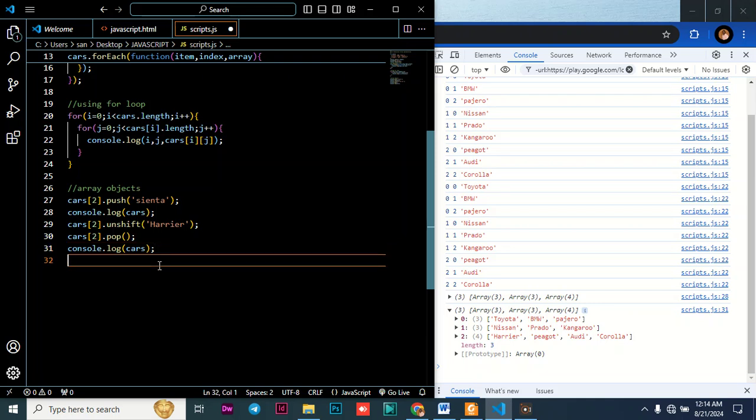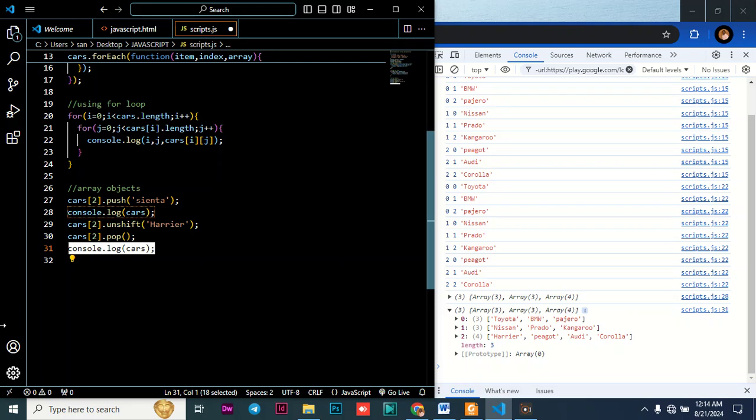Now, the last thing that I want to show you is how to apply splice in this particular array. So splice, we say that a splice is a method that enables you to do the following. One, it allows you to remove an element. It also allows you to insert an element, and also it allows you to add an element. So it has got three capabilities, splice. Now splice has got three parameters. We have got the start parameter, we have got the element delete parameter, and then the last one is the value that you want to add or you want to insert. So those parameters are the ones that we are going to use in this particular case.